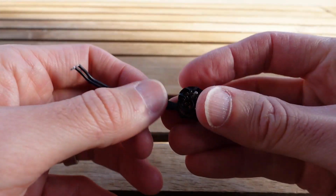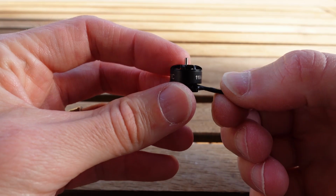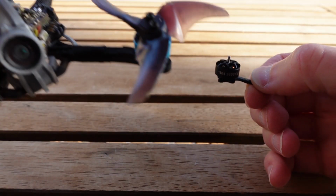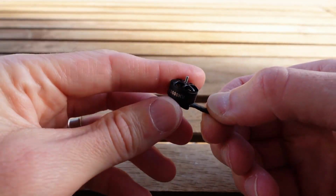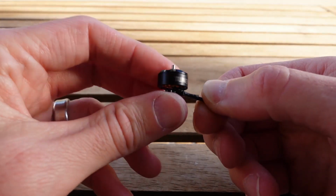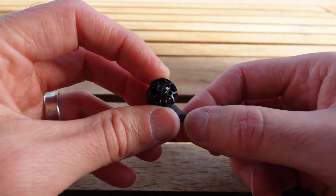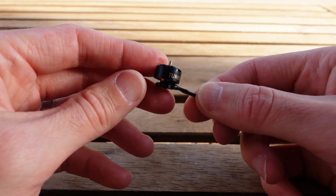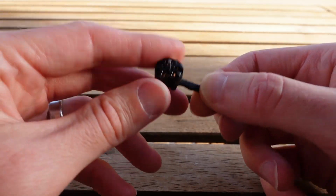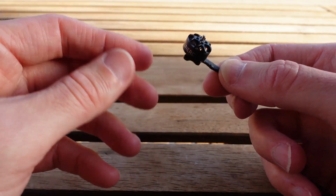Now, it would be nice, TuneRC, if you're listening, which I hope you are, why don't you try this motor? Get some of these wound in a higher KV, like 8,000 to 9,000 KV, and try it with some tri-blade props. I think you'll like it, and I think that'll give you some other ways to utilize this 1104 motor that you have here, because this KV is really low. It's for 4S on 3 inches, 3,600 KV, and it does what they intended it to do, where it's a pretty easy quad to fly, gets good flight time, good efficiency on 3S. But I think there's more uses for this motor than just that, and I'd be really interested to see how these fly somewhere around 8 to maybe 9,000 KV, probably 8,000 KV.